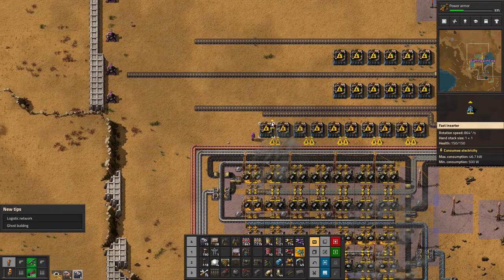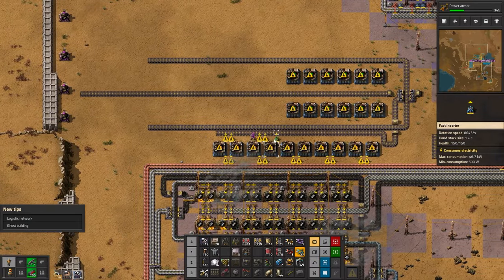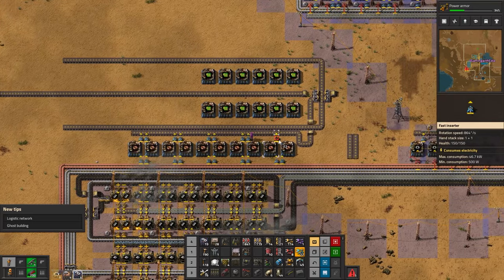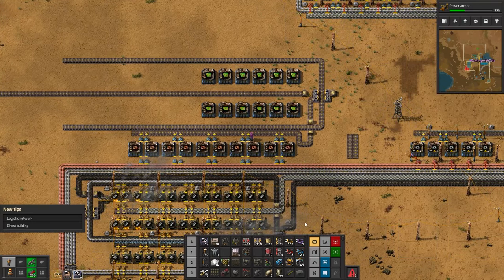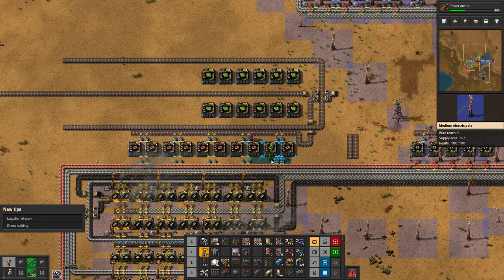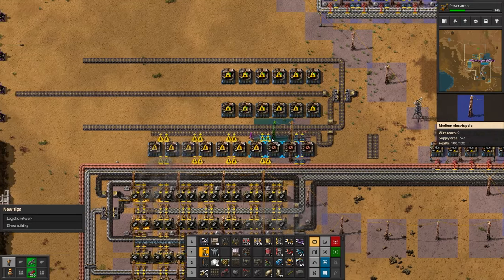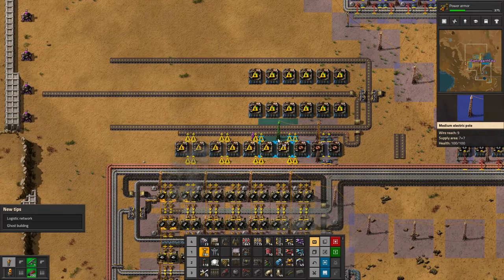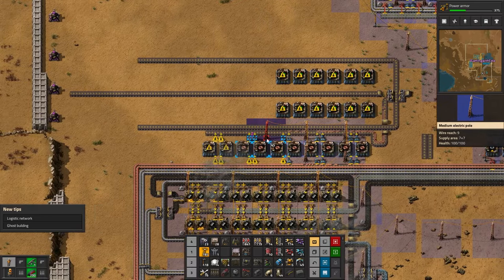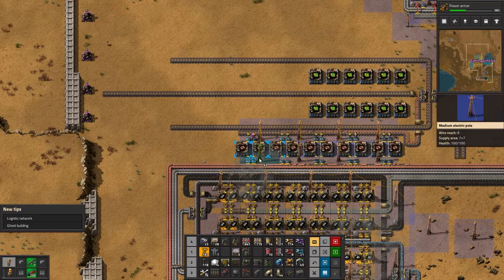I'm in the way. 1, 2, and then 1, 2. Right. So now we can go power. We can say 1, 2. Yep. And then this one can go 1, 2. And then this one can go 1, 2. Then this one can go 1, 2. All right.